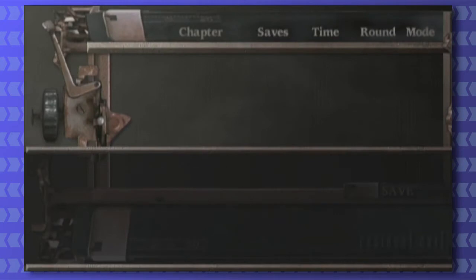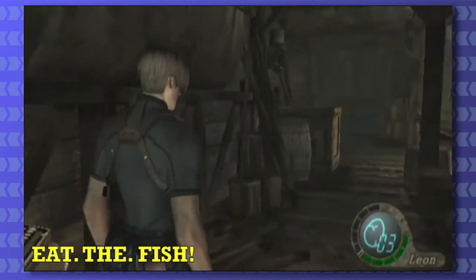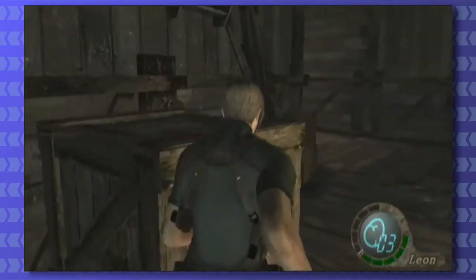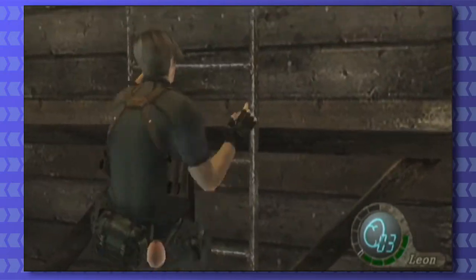Drop a save. I actually don't want to talk to the dude right now because I don't want to get that gun. I don't have space for it. So I've got the save, but we're going to move on. I got some folks what need egging.